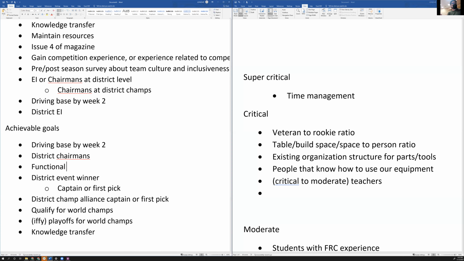It has to be achievable. I'm going to say functional robot by open house. So obviously, I think we push for week 5. If it happens week 6, that's okay. But obviously the sooner we get it, the better. And there's varying degrees of functional robot, right? There's functional enough for programmers to test things out, to build up programming, to score a game piece. And then there's, okay, we think we're ready to go into a match now. So I think there's some variety there.